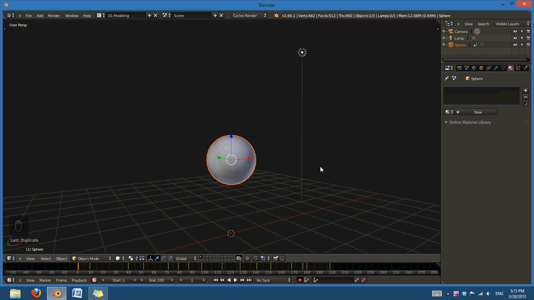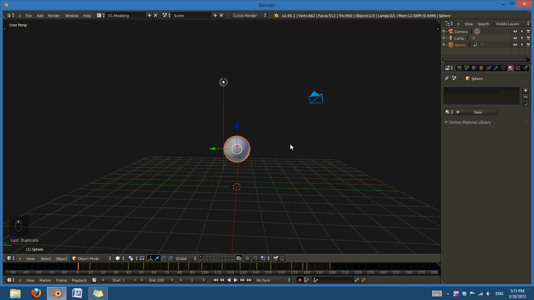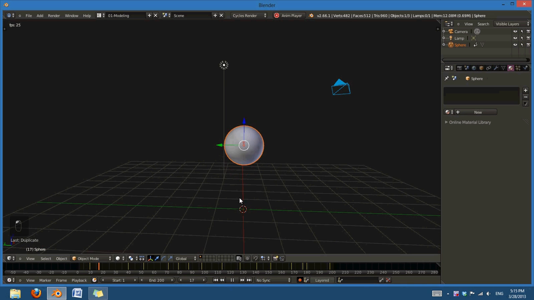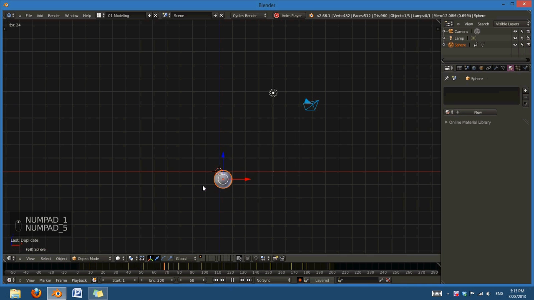So we're not going to be going for a specific effect in this video. It'll just be an overview of the different settings and what to adjust to get what kind of effect, and just a few tips and tricks to get good looking fire inside of Blender. So here, the only thing I have set up is a new scene, and as I play this back, it's basically just a sphere and it moves around, and that's just so we can see what the fire looks like in motion.